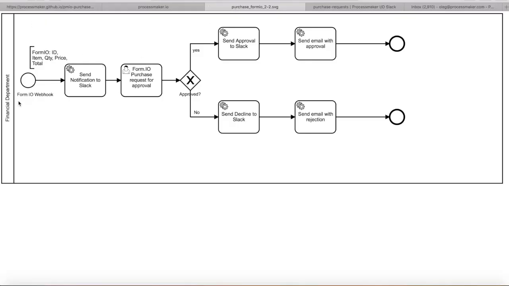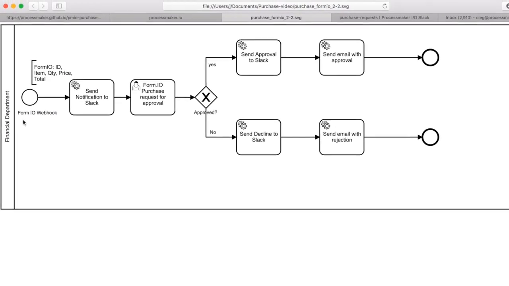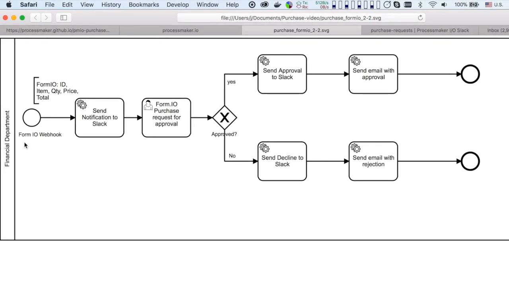In this video, we will demonstrate how ProcessMaker I/O can be used to automate an approval workflow scenario for a purchase request. We will use the Form.io Forms product integrated with ProcessMaker I/O. The process will be initiated by a customer via a Form.io request form. The initial form is configured to receive the required details about the purchase request and the requester's email. Then, in the second approval form, a manager will review the request and approve or reject it. Additionally, we send notifications from the process to a Slack channel and to the requester's email.